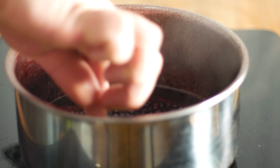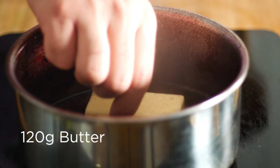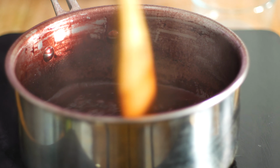While that's in the oven, let's turn our attention back to the bordelaise. It should have reduced by now, so let's bring it to a boil and drop in 120 grams of butter. In case you weren't sure if this is French restaurant cuisine, everything has butter in it. And finally, we can plate everything.